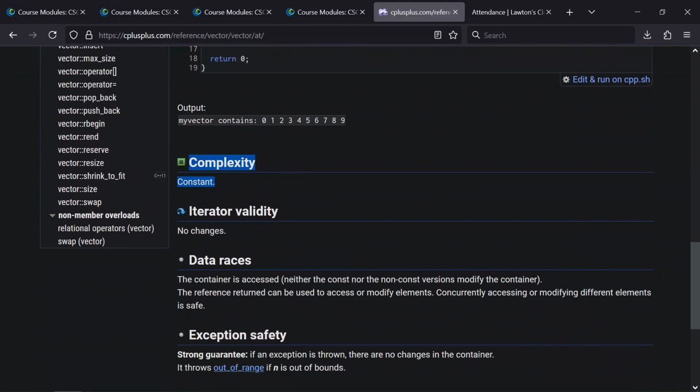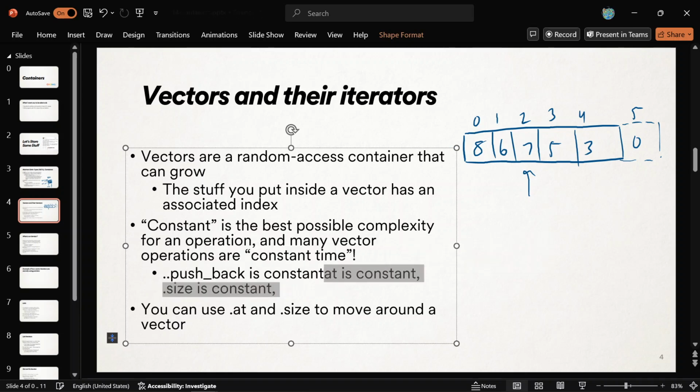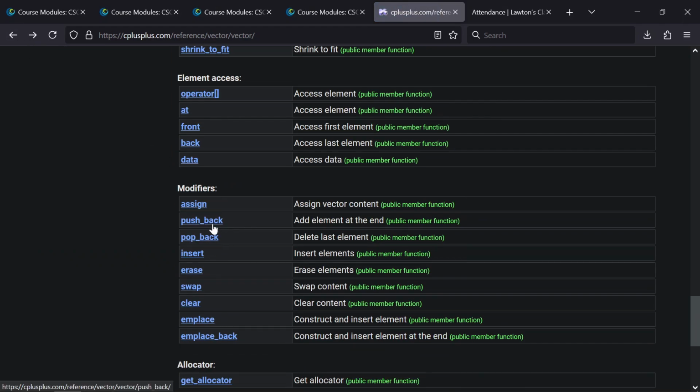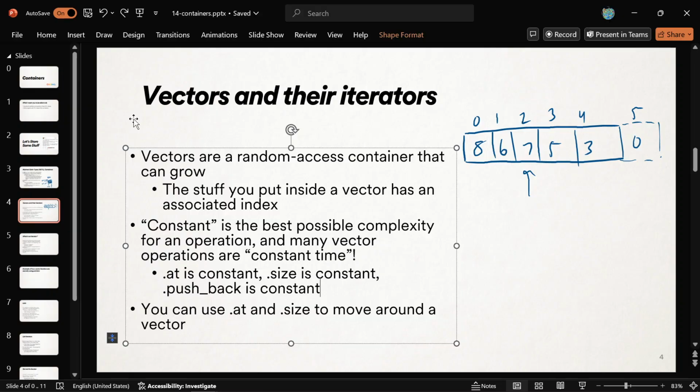You scroll down to complexity. That means how fast it is, how fast it takes to run. This is constant complexity. It's pretty much as fast as it could possibly be to go somewhere in a vector. Constant complexity to get to index 2, index 42. Okay, so that's pretty nice. And everything that you could want to do, including pushback, surprisingly, dot size is constant, even dot pushback, which grows the vector, somehow the complexity of that is constant, with some extra stuff in parentheses that you'll have to wait until a four-year college's algorithms class to fully understand. But that's pretty nice.